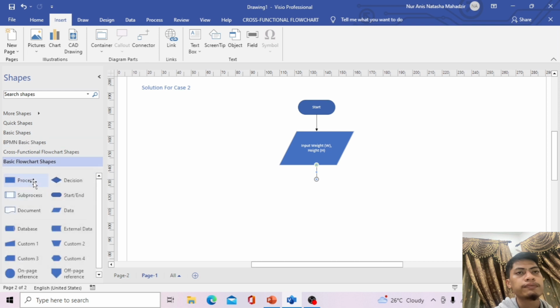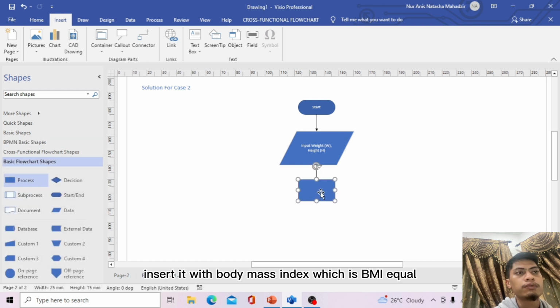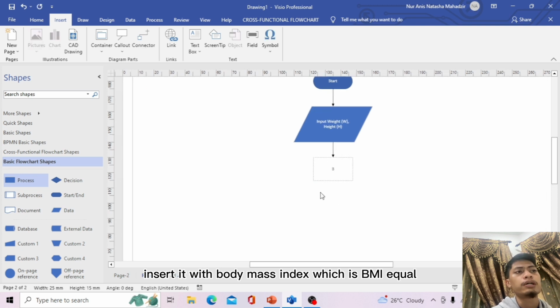Then process, insert it with body mass index, which is BMI equal, we put the formula which is weight divided by height to the power of 2.